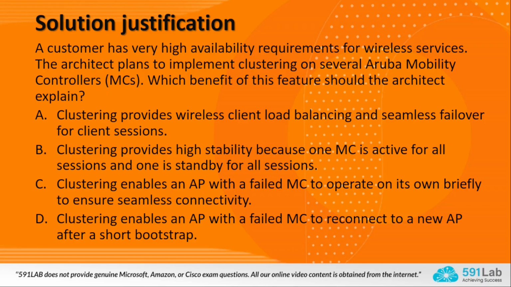Option C, clustering enables an AP with a failed mobility controller to operate on its own briefly to ensure seamless connectivity. An AP with a failed mobility controller will seamlessly connect to the standby AP anchor controller. So an AP cannot operate on its own. This is wrong. Option D, clustering enables an AP with a failed mobility controller to reconnect to a new AP after a short bootstrap. An AP with a failed mobility controller won't reconnect to a new AP. Instead, it will connect to the standby AP anchor controller. This is wrong. So the correct answer is option A.